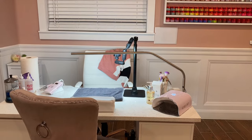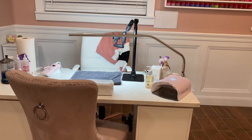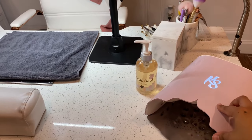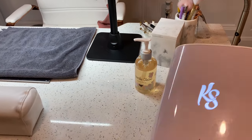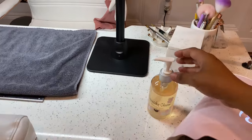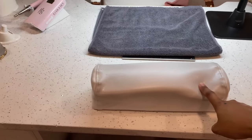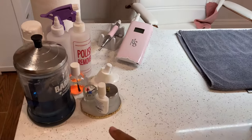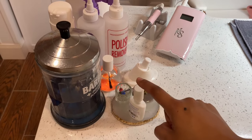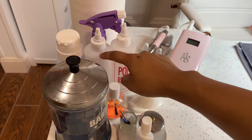Getting right into it — this is the view from my client's perspective, or anyone that walks into my salon. To my left I have my Kiara Sky rechargeable LED light. I absolutely love that it's cordless — I can move it wherever I want without any cords in the way. I have my hand sanitizer from Profiles Backstage, and in the middle my client's arm rest. On the left I keep all my go-to supplies for every single client: my dappen dish, glue, bits, protein bond, cuticle oil, acetone, monomer, and swipe.